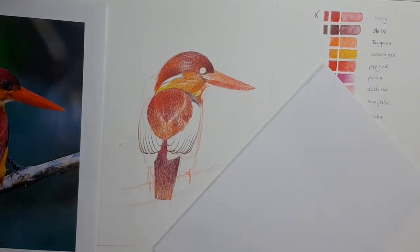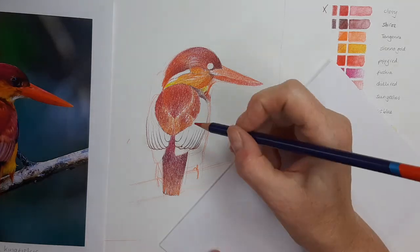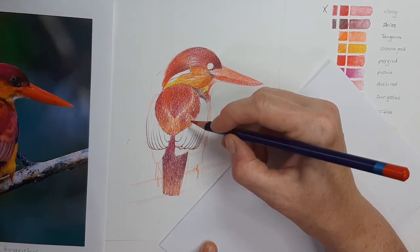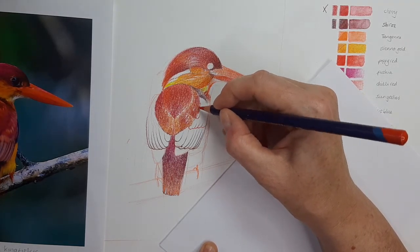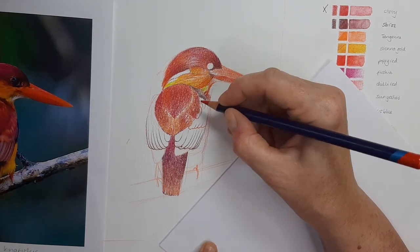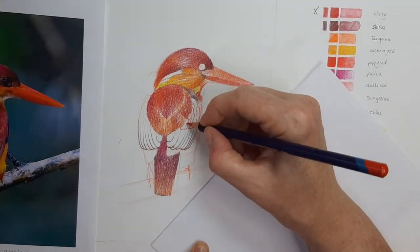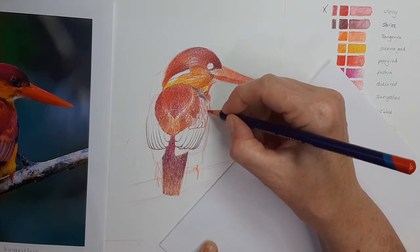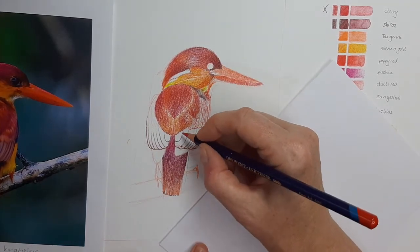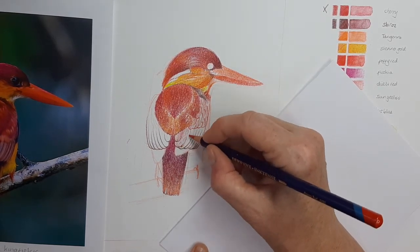You can see the colour starting to build up a little bit now in there. So the colours underneath, I'm going to go in with the light red underneath, I think, actually. We've got some of these other feathers that are coming around here. I'm just doing a little hint of them. I'm going to put the red on, and then I'm going to put some of the fuchsia on top of that as well. This is all just to give a hint, not necessarily do a work of art showing feathers. So I'm going to keep it really quite light under here.